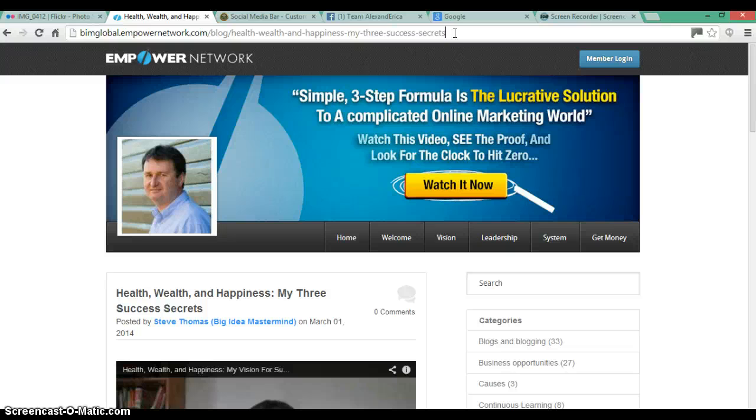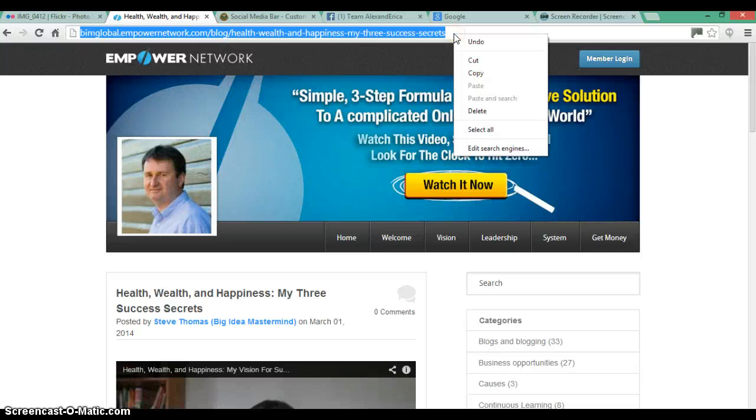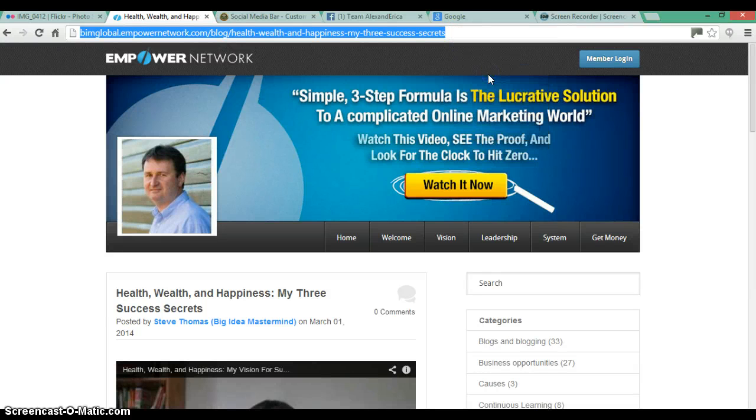Okay, going up there, putting my cursor up there, just tapping on that, highlighting the whole of the URL. I'll just simply copy that. I could either left click my mouse and go to copy, or I can just do the shortcut, which is Control and C. We copy that and then we head over to the Socialmediabar.